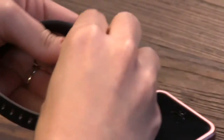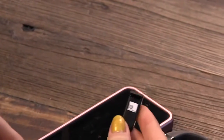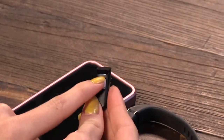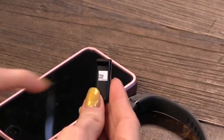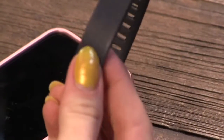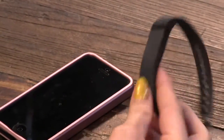So it measures steps. Does it measure altitude as well? It does not. It doesn't measure that anymore, unfortunately. That's something you'll miss with this. It also doesn't have a little screen on there, so you can't see steps on here. You just see a percentage of your daily goal. So that's the actual Fitbit. The rubber band isn't even necessary. You could put that in your pants and it would still work. And they sell accessories too, a bunch of different colors.